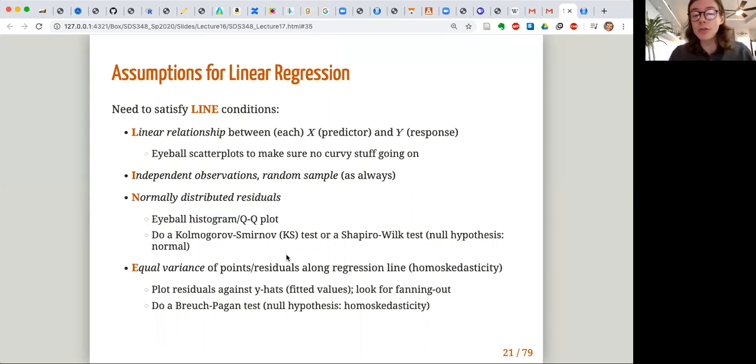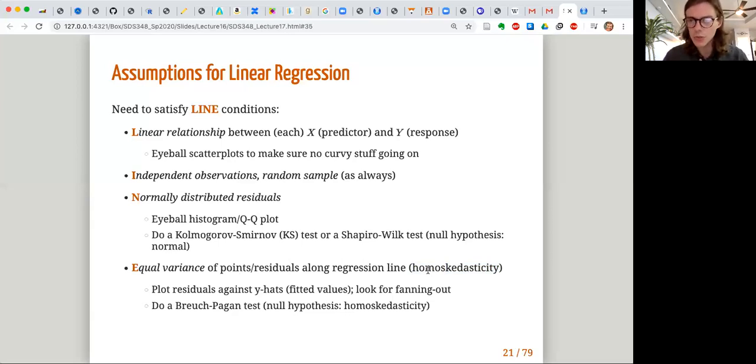And then we need the equal variances assumption, right? So that's the last one. That's the E, so equal variance. You might remember from biostats, this is called homoskedasticity. So homo like same, skedastic is just a Greek term for like varying. So equal variance. You want things to be homoskedastic, right? You want things to have equal variance.